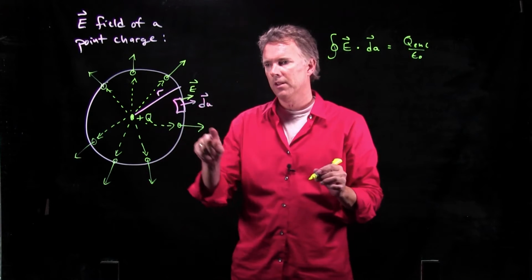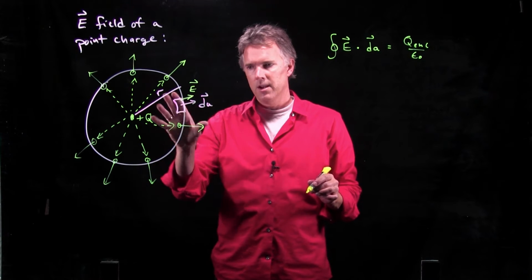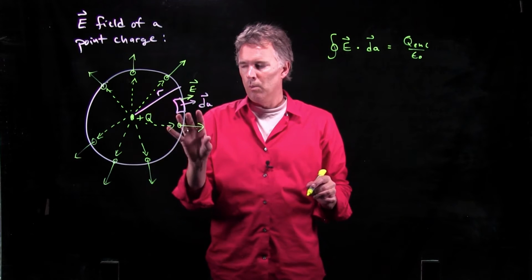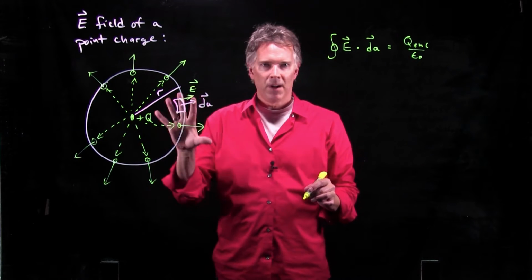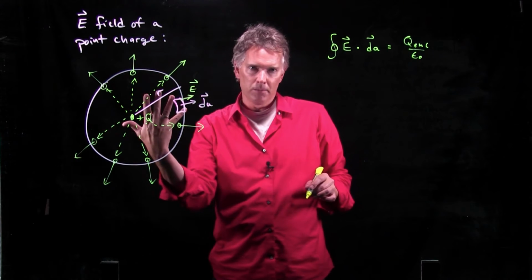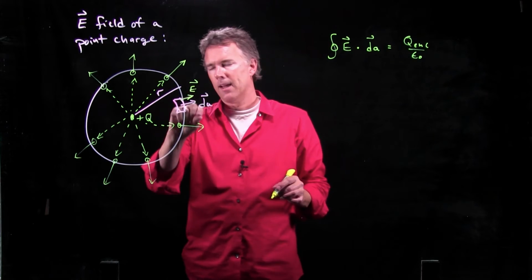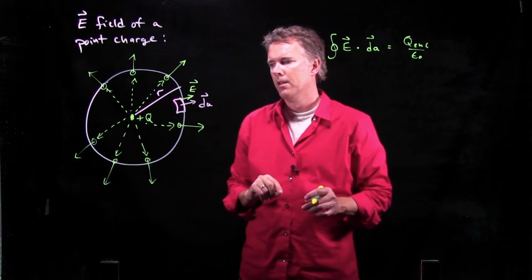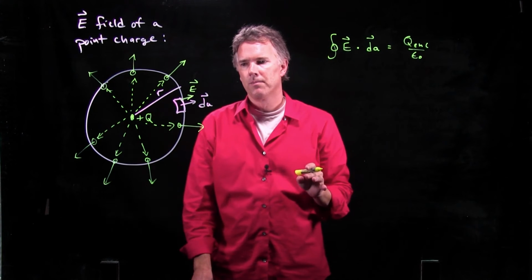The other thing that we can say is E anywhere around on this sphere has to have the exact same magnitude. Why? Because it's always r away from the point charge. And by symmetry, if you flip the whole problem over, you have to get the same result, right? You have to get an E field that has the exact same strength over here as it would over on the other side. Okay, so what does this equation now become?